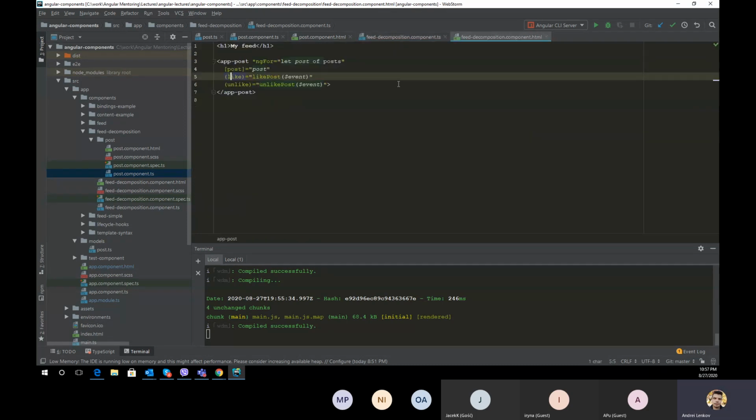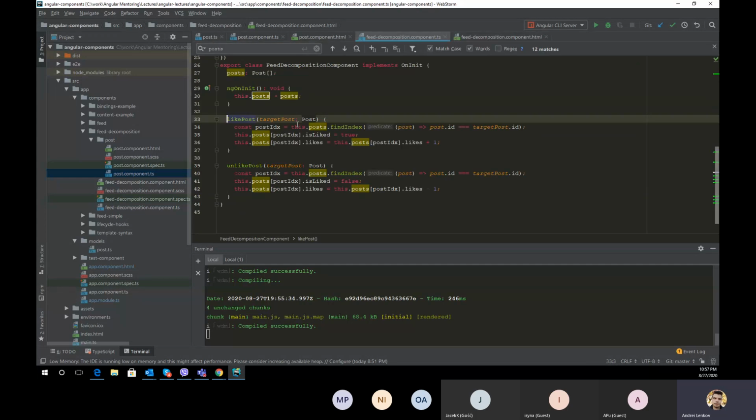We pass an event from our dumb component, and we do all our necessary logic here in the smart component.